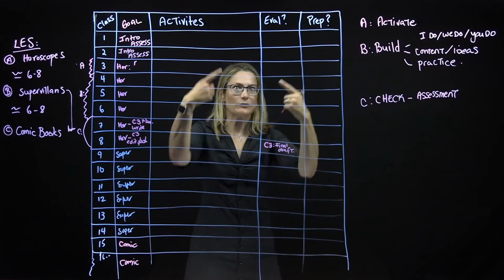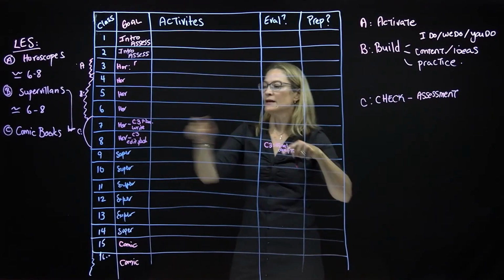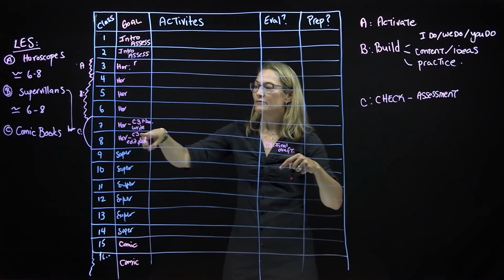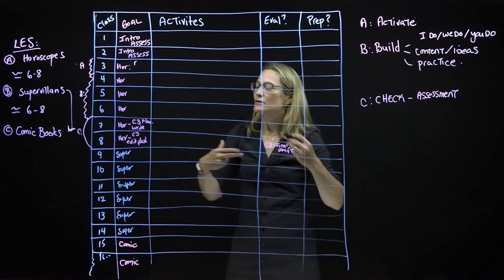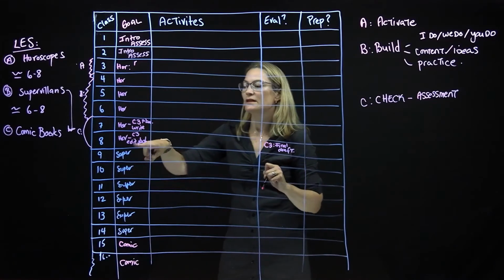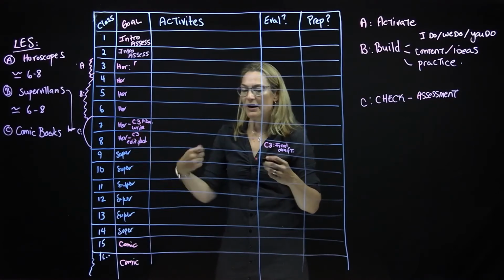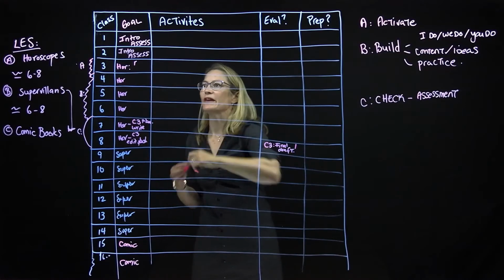I like to work backwards in the planning phase. So if we have the C here, the B here, how are we going to get them to write about a supervillain? So the end goal is that they're going to create their own description of a supervillain. So they have a class or two to think about their own supervillain. They have a class to edit and polish it up before they hand it in. But what is it that we need to teach them before they get there?